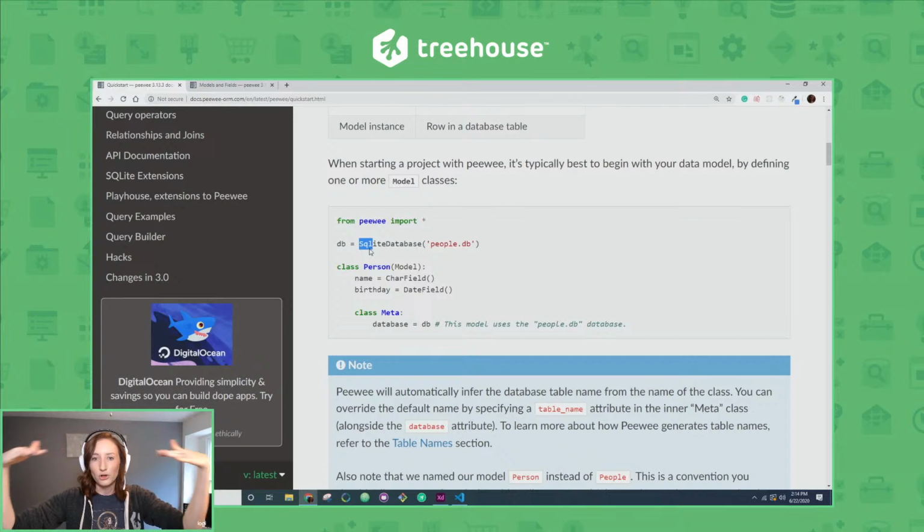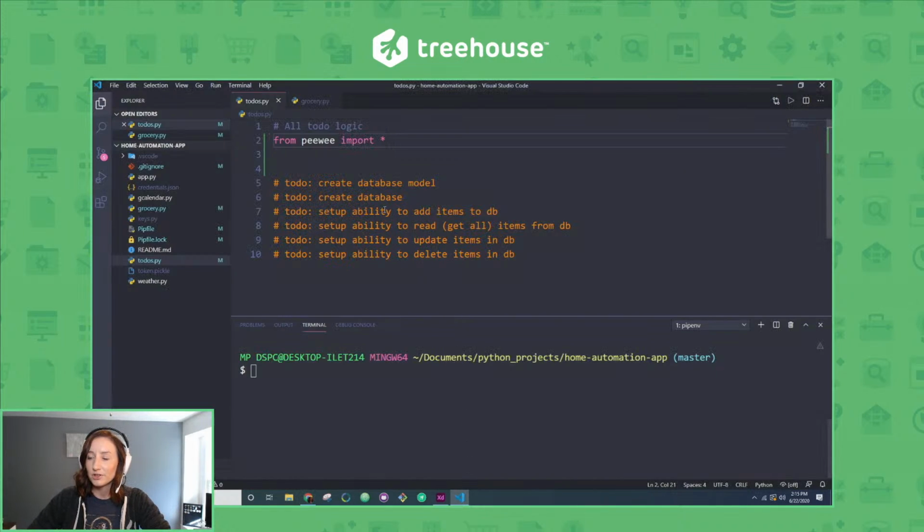You have all your columns and then all your entries that you add create rows. We're going to create a model, and it's essentially going to say the name of each column that's going in. And when we create this database, the name here is going to be the actual name of your database. I like to keep it similar to what we're doing.